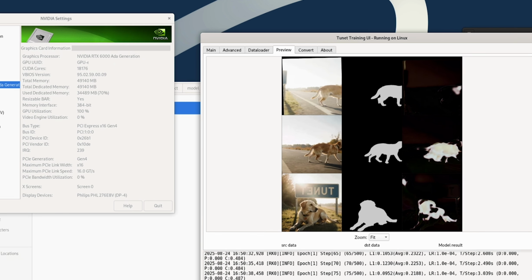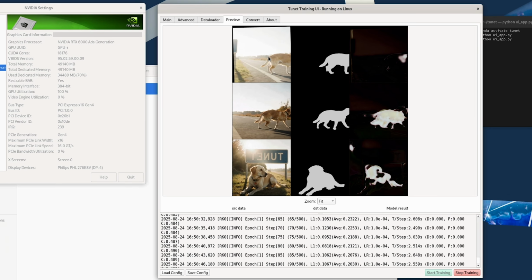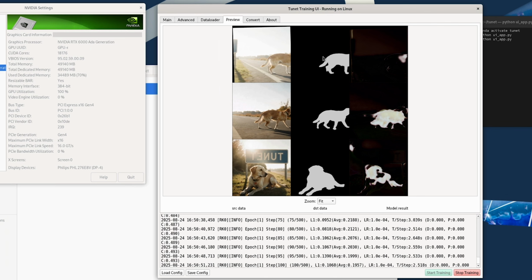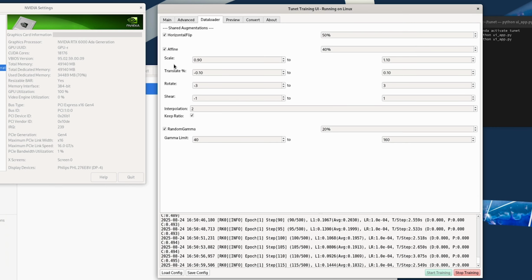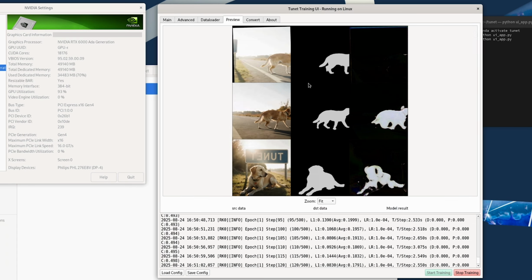What you're seeing here is basically our shot on the left side, our references, and this is what the model has been learning so far. You're going to see that we enabled flipping, some transformations, and some color correction. So you can see the model is flipping. It's also doing some color correction.